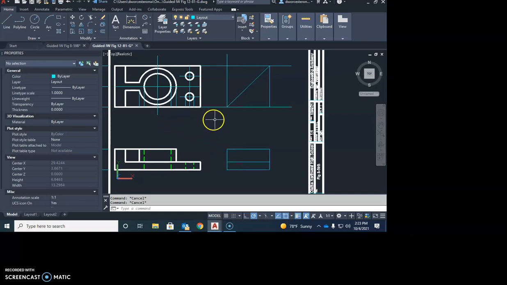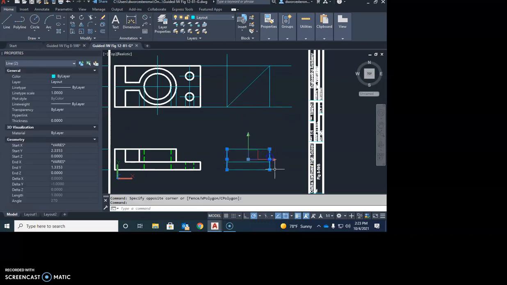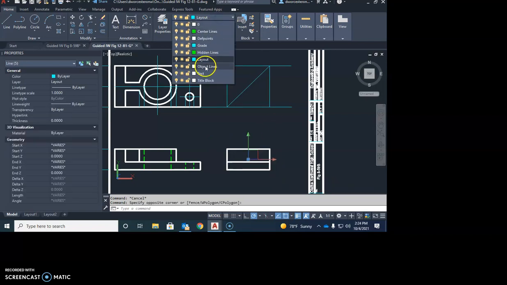Okay. So now, the next thing we're going to see is this corner of the object right back here. This back portion goes all the way across, so that line is going to come across. So again, this line and this line are going to be object lines. So now that I look at it, we're going to set all those to object lines.